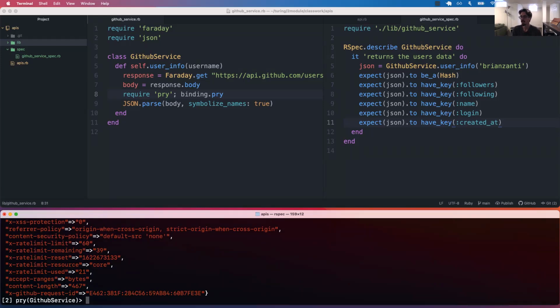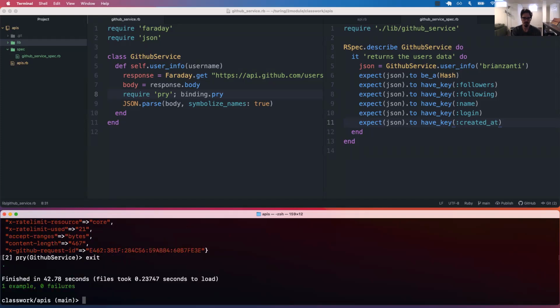run my tests. And if I have many tests that each one hit the API, for instance, maybe I hit it 10 times over the course of running my tests, that means I can only run my tests 6 times before I'm out of API requests. So that would not be great. So the way that I'm going to recommend that you all get around it is to implement mocking and stubbing.